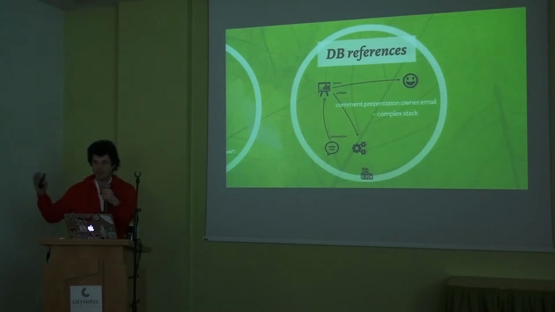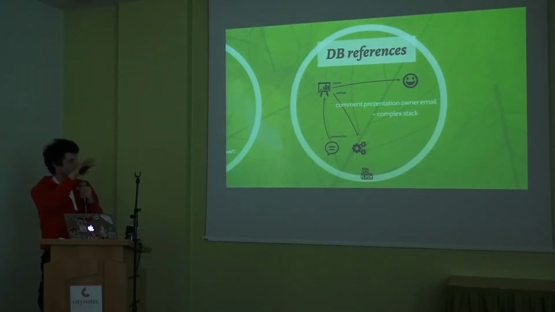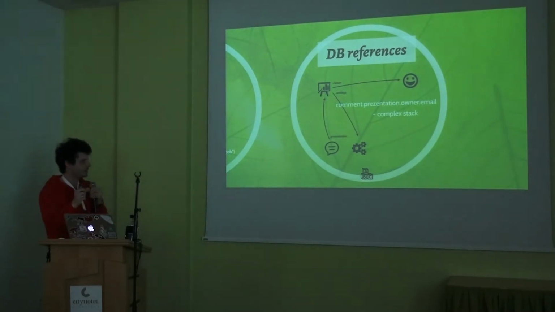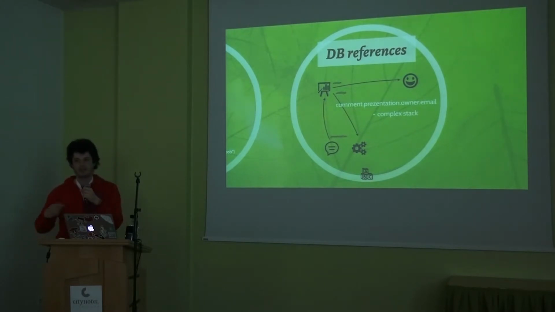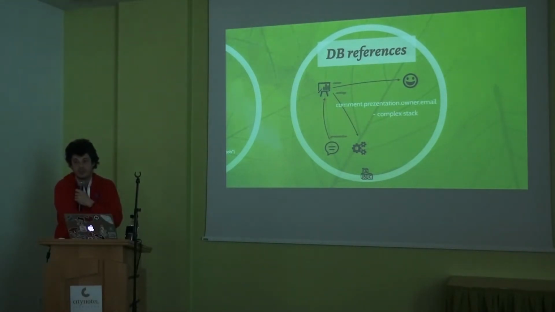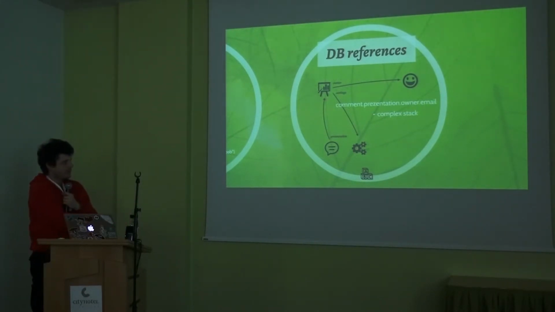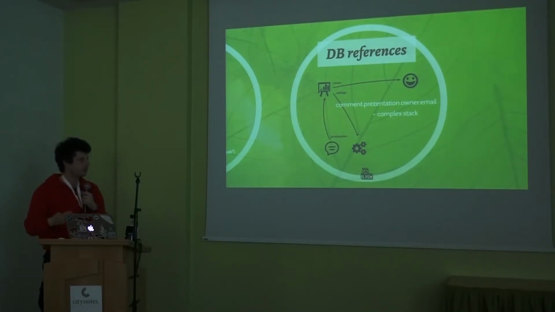If you want to have a system where you support all this kind of connection between the objects, like having a presentation and getting all the comments for that presentation, and making sure that the comments will magically come from the other service, is a very complicated thing. And we just introduced microservices, which is also a complicated thing. We just introduced a lot of new kinds of problems the developers will have to deal with. And we decided to keep the code as simple as we can. So we decided not to support this in the long term.